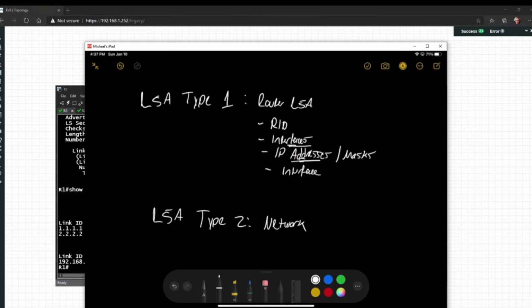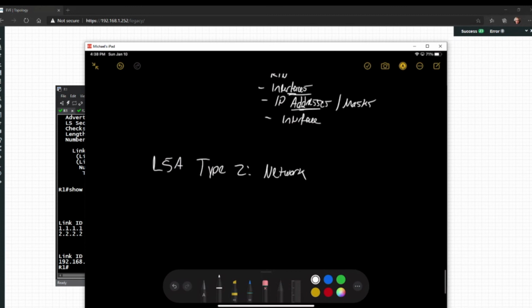So we have an LSA type 2 that describes a network that has a DR, in this case, a multi-access network. Does that make sense?